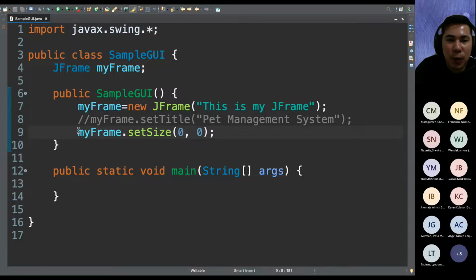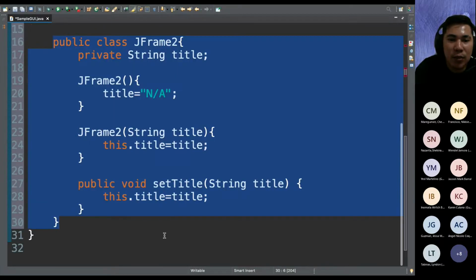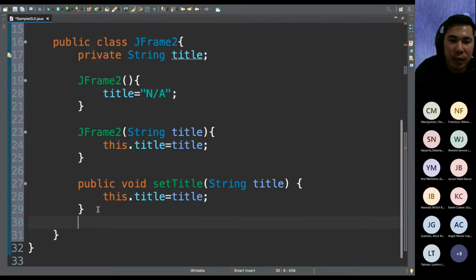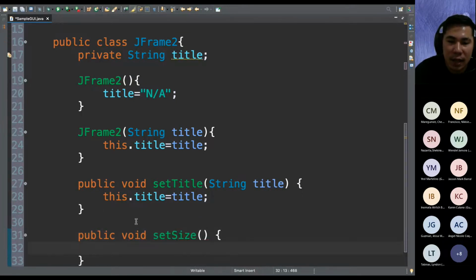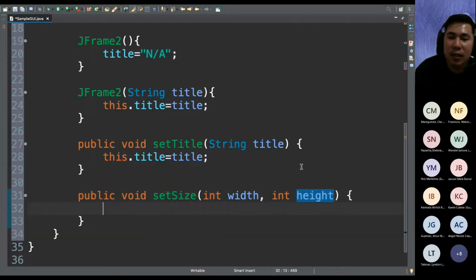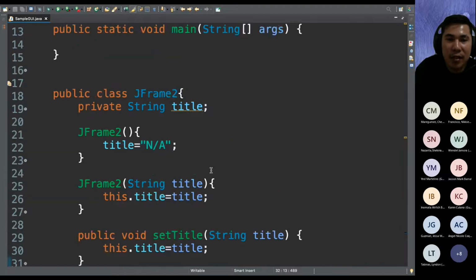Going back here, public void set size, and you have int width, int height. Probably this is how JFrame created set size.